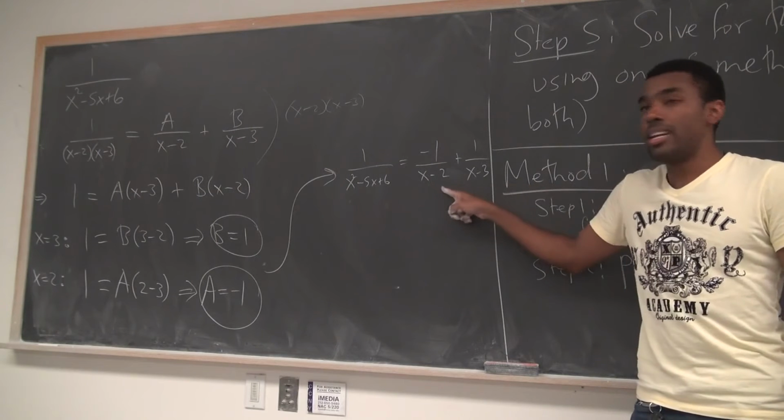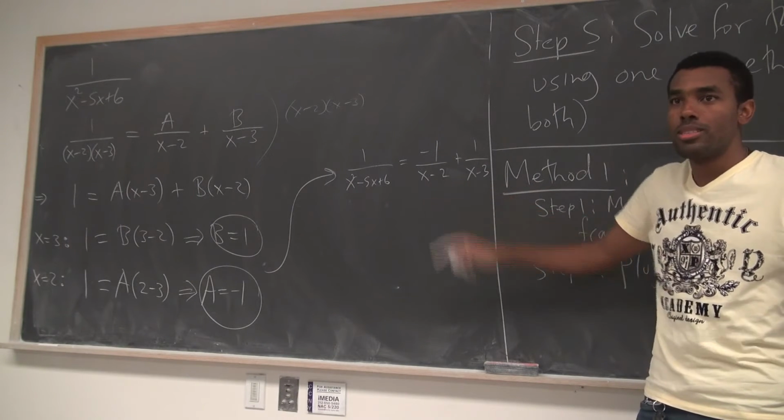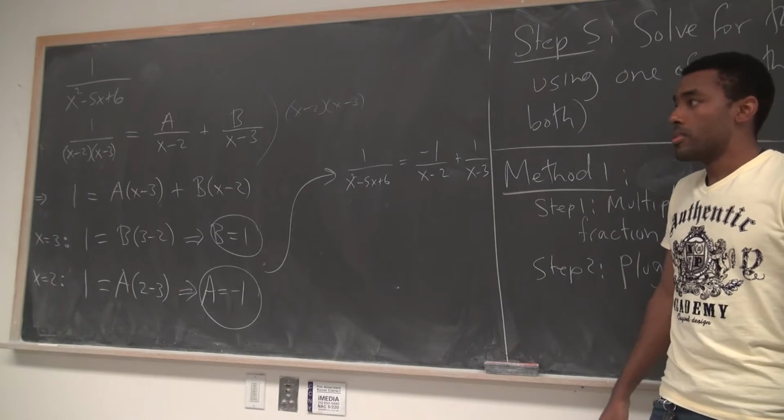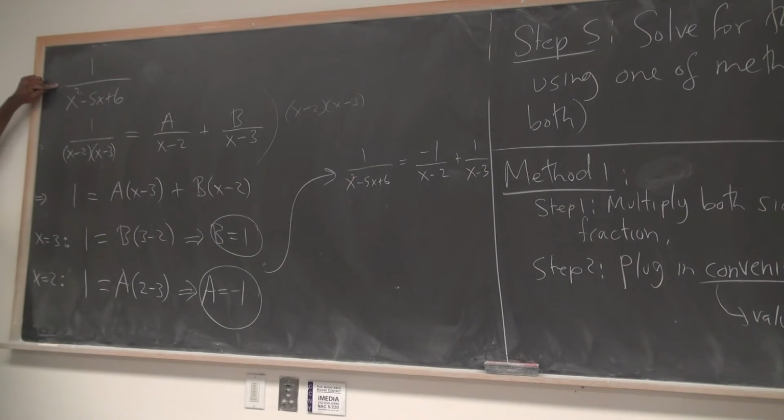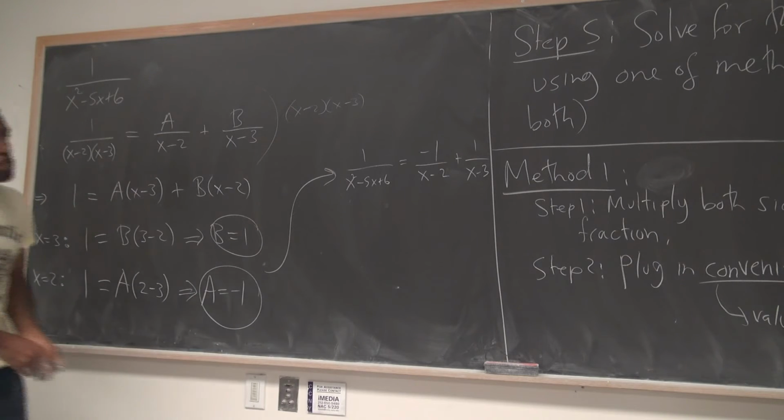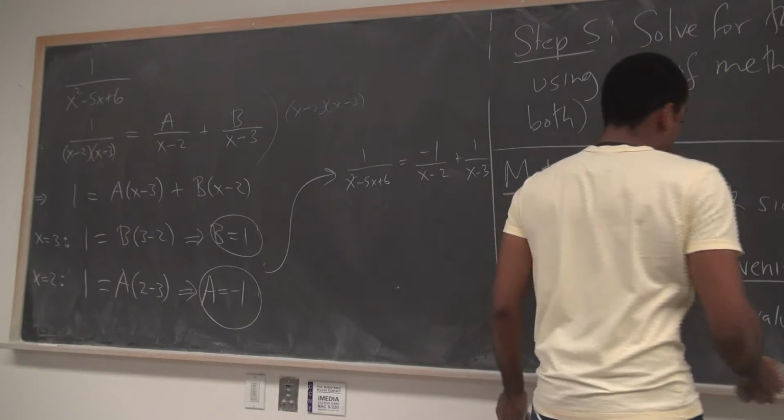Which, if I know this is that, and I have to integrate it, then it's easy. So you see how we went through all the methods. We went here, and we're like, okay, the degree of the top is 0, the degree of the bottom is 2, everything's good. Move on to the next step. Factor the denominator completely. Move on to the next step. Break up into smaller fractions. Make sure that the tops are 1 degree smaller than the bottoms. At that point, multiply through by the denominators and plug in convenient values of x to solve for the constants. That's method 1.